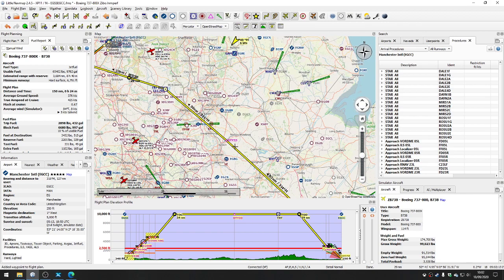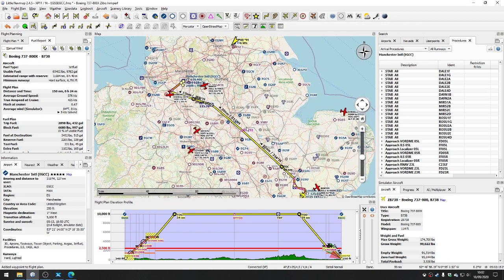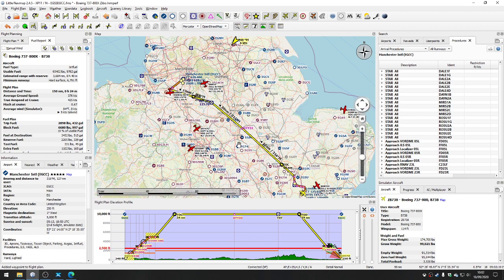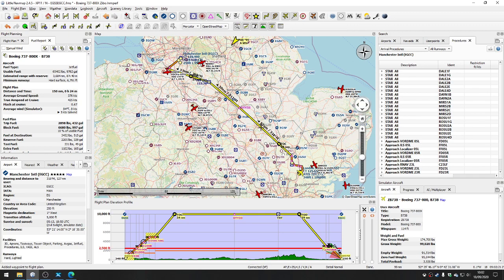You can obviously change your plan at the drop of a hat and disregard the FMC and just fly vectors for the rest of your route if you absolutely have to. Or, set it up in LittleNavMap first, then go and reprogram your FMC in your airliner or light aircraft to match what you're doing. But yeah, that's LittleNavMap. It's a fantastic piece of software. Okay, I think I'll end it there.